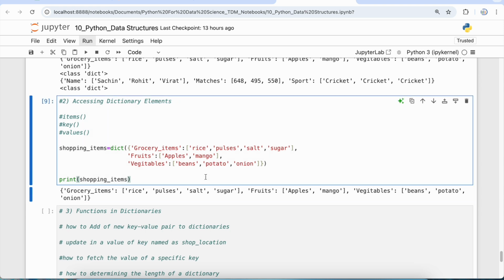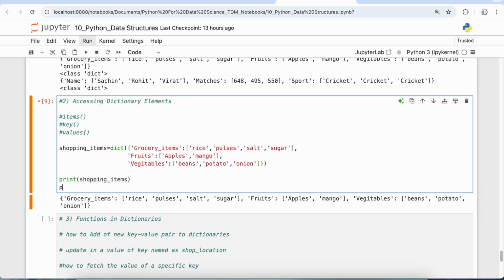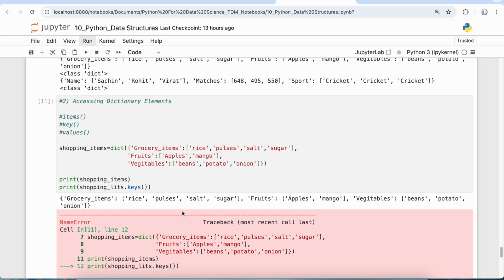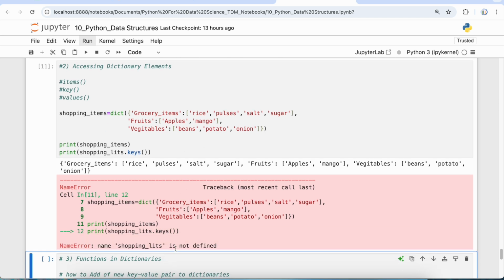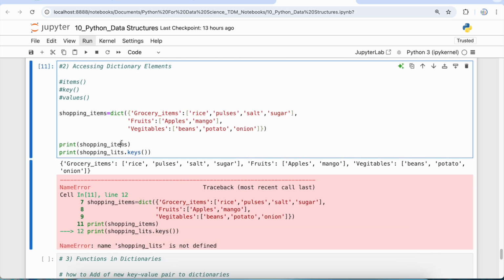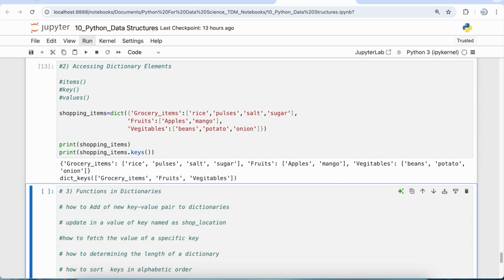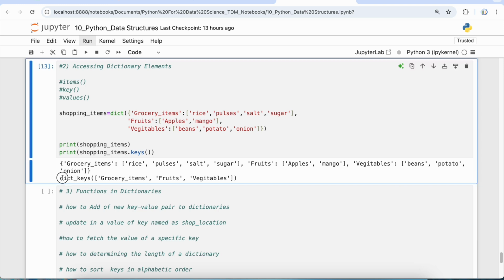If you want to print the keys, you will simply have to say print shopping list dot keys, and if I run it, okay, I'm getting an error, shopping list is not defined. So again I have made a spelling mistake. Let me copy paste it over here and again run it. So now we are getting dict keys as grocery item, fruits, and vegetable.